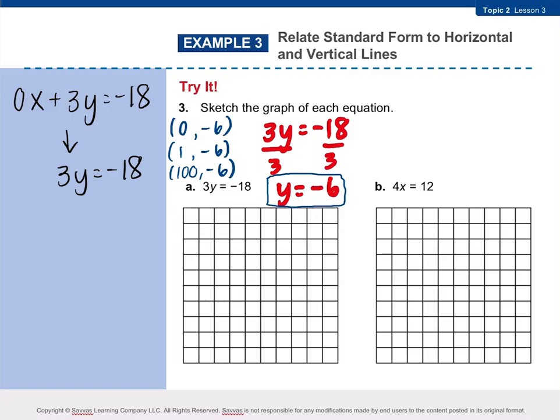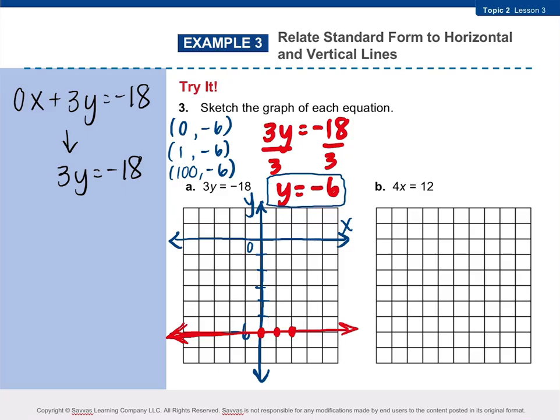So let's see what that would look like as a graph. Let's set up my graph. I have my y-axis. And I want to make sure that y equals -6 will be on here. So maybe I'll put my x-axis a little bit higher up, because I want to make sure -6 is on there. So I'll have 0, -6, 1, -6, 2, -6. So I'll have a long line at -6 going on forever. So no matter what x is, y is -6.